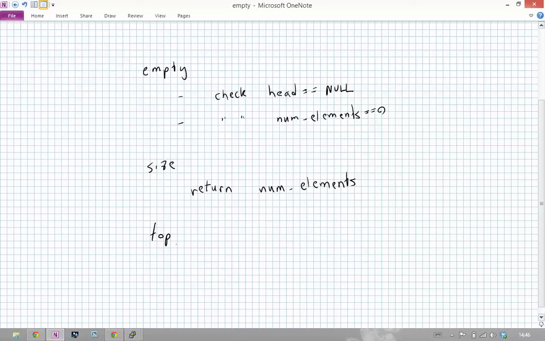You just look at it, right? What is the value that head points to, and you return the value. Careful, not the value of head, but the value that head points to. Pointer, little arrow thing, number. If head's not equal. Good point.